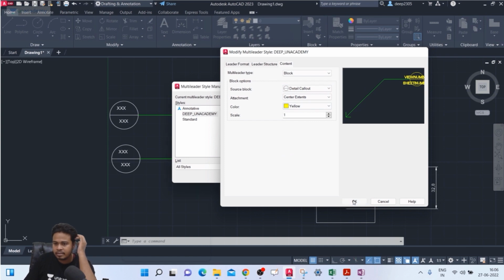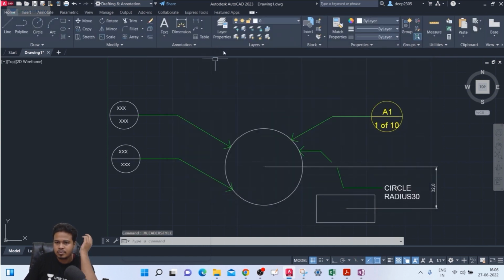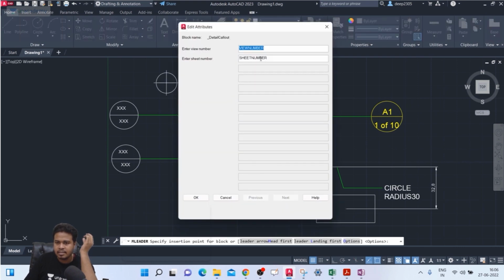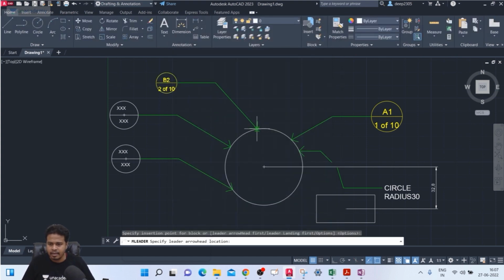Press OK, close. Now go to leader, place it. Now every time it will ask for these attributes. Suppose view number is B2 and sheet number is 2 of 10, and press OK.